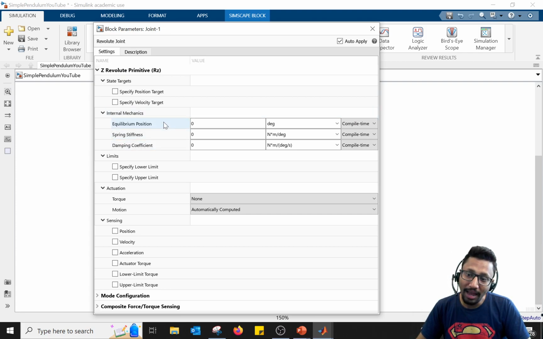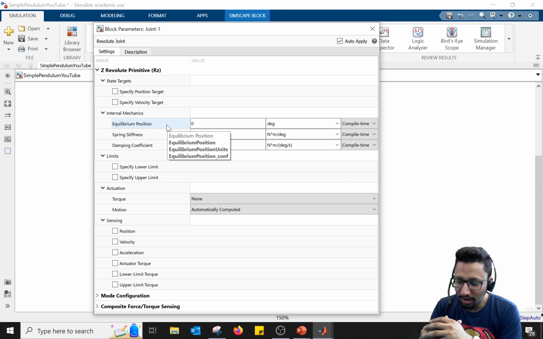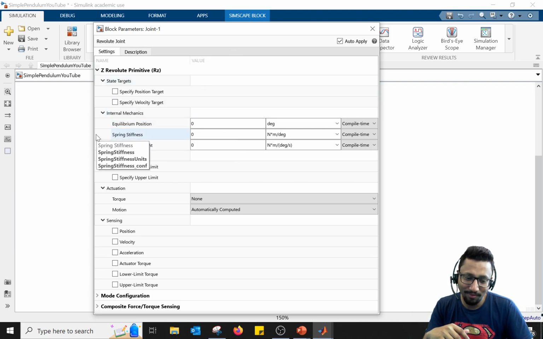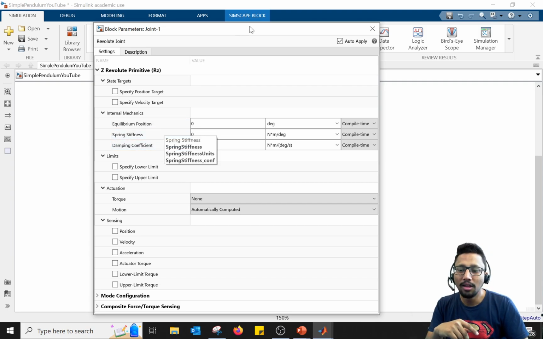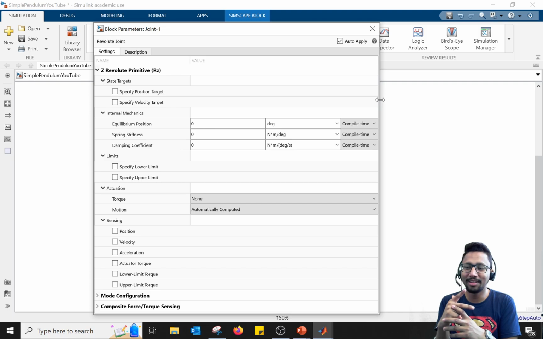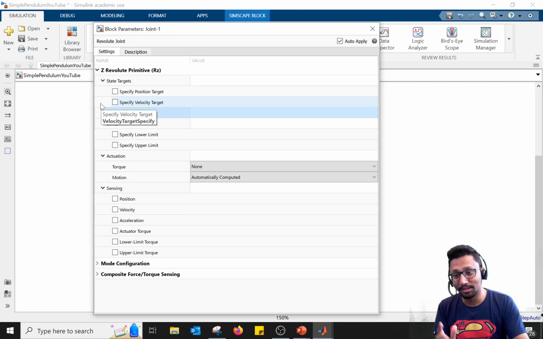Now, under internal mechanics, ideally in multibody we consider joints to be ideal, meaning they are kinematic joints and there is no wear and tear or no friction in the joint location itself. But in reality, joints are not ideal. There is some kind of stiffness and a damping, and there is some internal mechanics going on because it's like a journal bearing hub sort of assembly. So you can define it here if you want, but we don't want it. We want the joint to be ideal. We will keep things simple, guys.